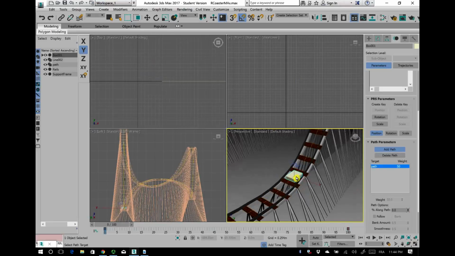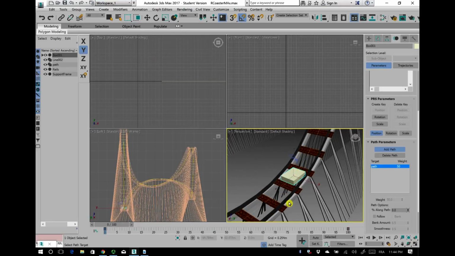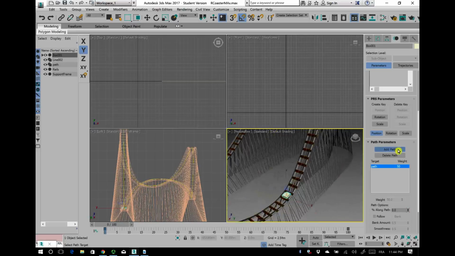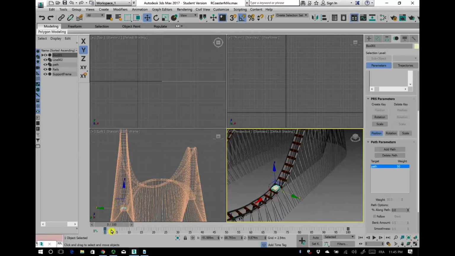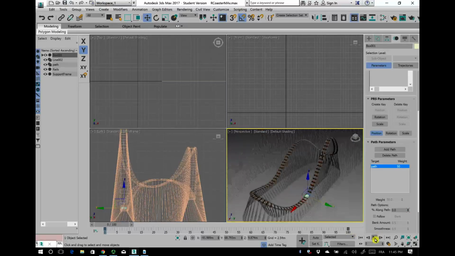As you see, the box is going to put itself at the beginning of the track. Now I'm going to uncheck add path because I can have more than one. And if I look on my timeline, I now have two keyframes, one at the beginning and one at the end. And if I press play, I see the box is now following that path. But it's not following the orientation of the path, it's just following the translation, and it's moving along it.